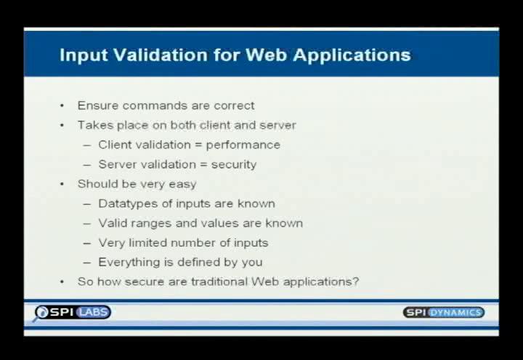We architected this thing out. I know that I'm only supposed to get ISBNs or something like this if I'm running a bookstore in this field. I know what that format should be. I know what the valid range is. I know what the data type is. If this is a zip code, I know it's not ever going to contain letters. I mean, everything about the input you're receiving is defined. You know what it is.